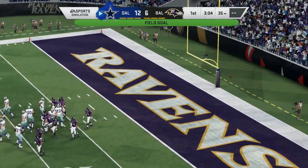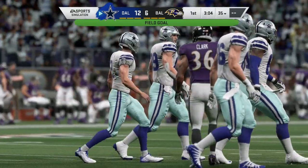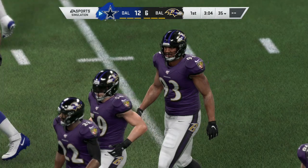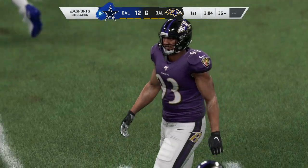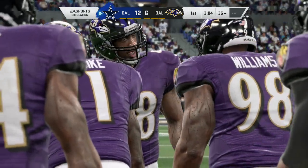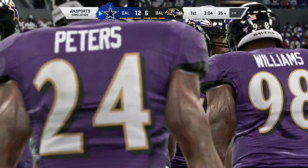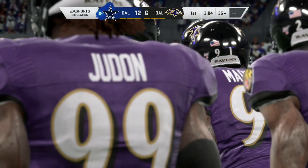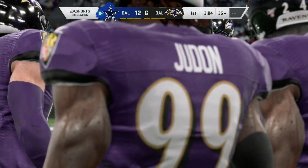Zerline's kick is up and through, and they double their lead, pushing it up now to 12-6. That drive took him inside the 10. Good job defensively to hold him to 3. Yeah, I like how you did that. Give a little tip of the cap to the stop troops there because they didn't give up a touchdown in that situation, right? Made them kick the field goal. And, yeah, points went against them, but that feels a whole lot better running off the field.